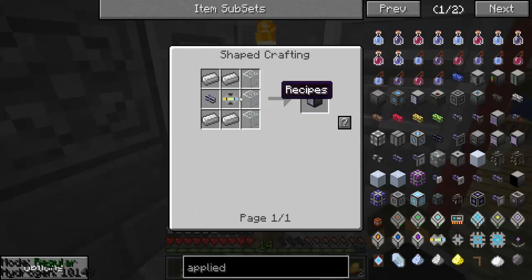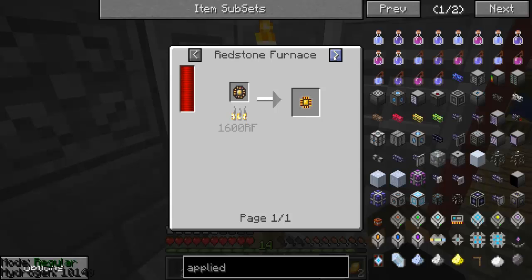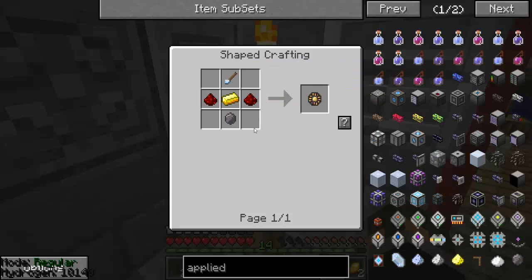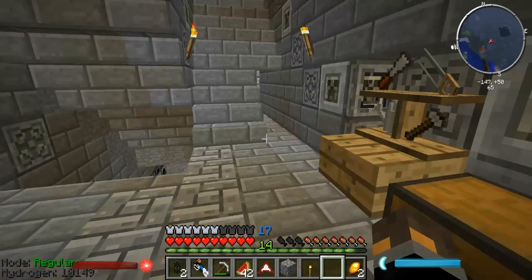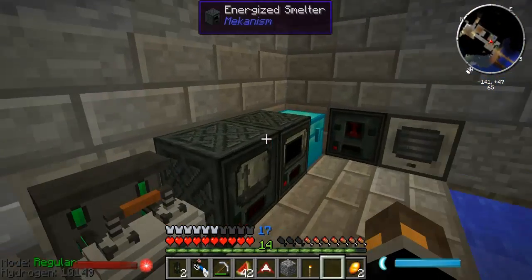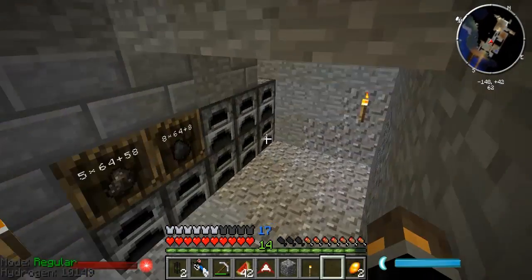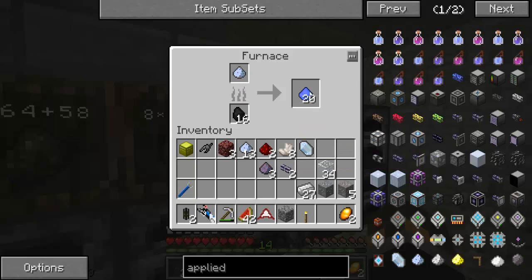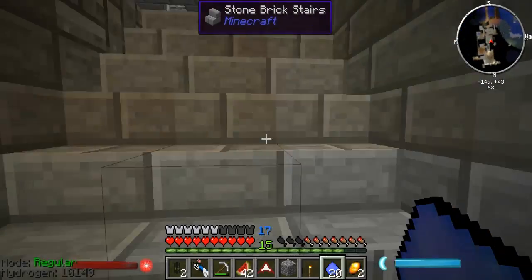So, ME access terminal, that. Okay, so that redstone, silicon, which is just nether quartz dust or Certus. I think we'll use Certus instead of nether quartz. So we might be able to save ourselves here. We just might. Just might be able to save ourselves right here by doing this.